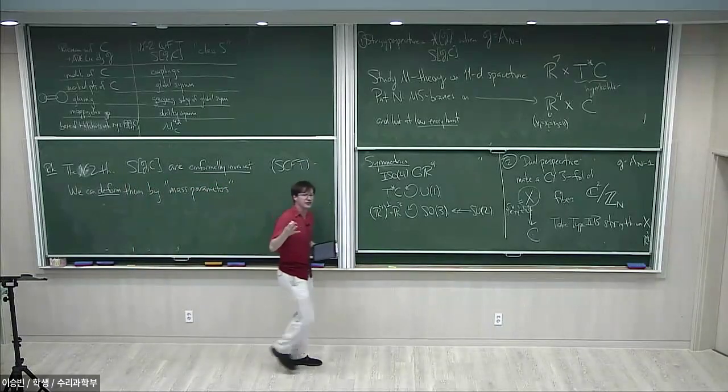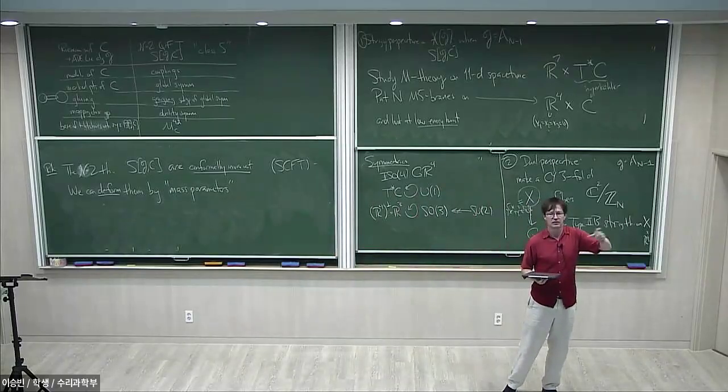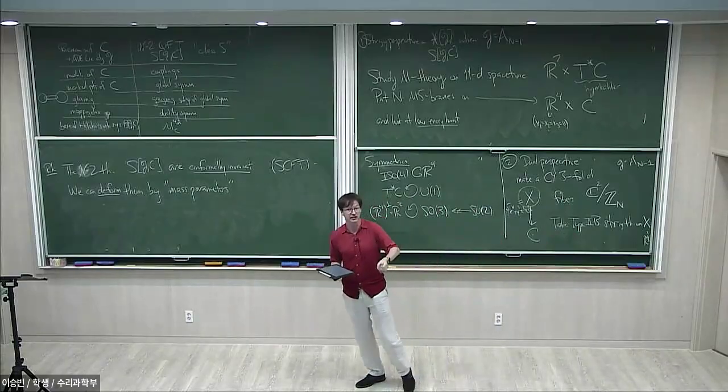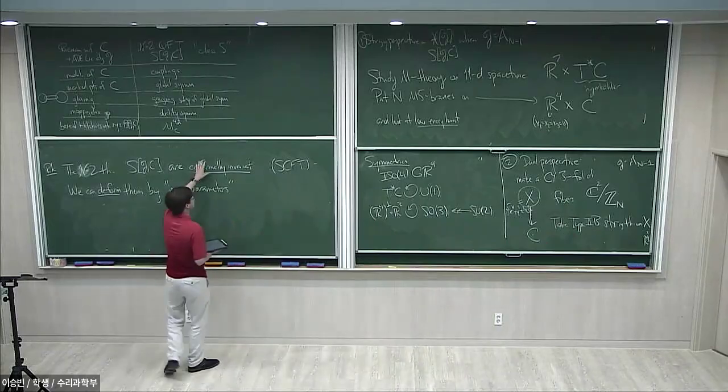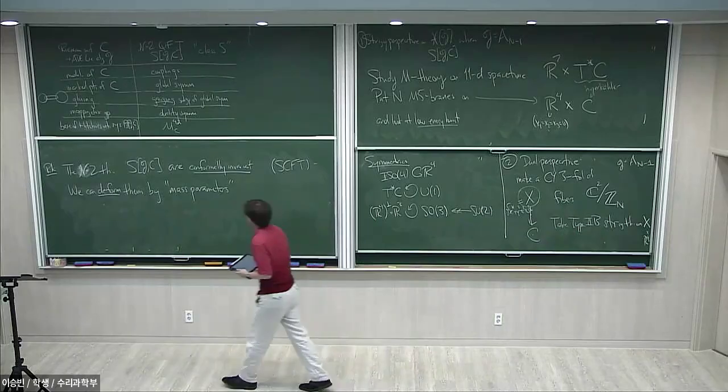So in a conformally invariant theory, all the particles are massless. Because if you have a mass, mass is kind of dual to length. So having a mass scale is like having a preferred length scale. So in conformally invariant theories, everything's massless. Sometimes we want to study theories including massive particles.